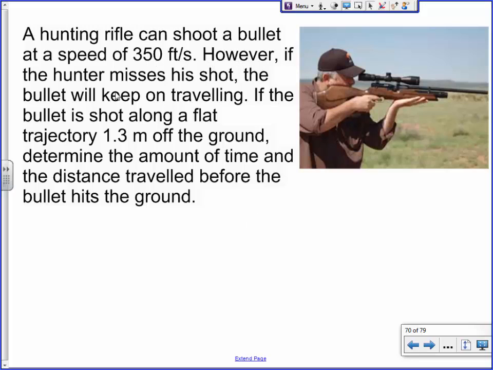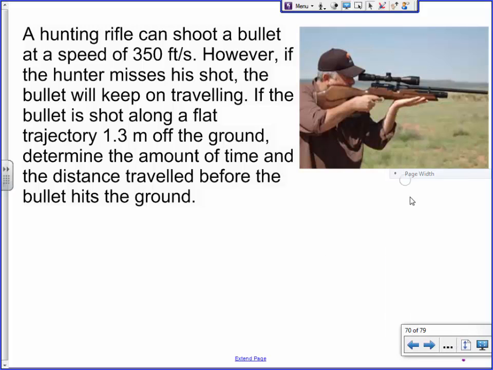Here's the issue though. Who here hunts? Anybody hunts? Yeah. You have this issue. I talked with Justin Delver about this 2 years ago in physics. When you shoot, the bullet is going to have a little bit of a drop factor because even though it's traveling really fast, more or less in a straight line, it is going to drop a little bit due to gravity. So you have to compensate when you shoot. Is that something you have to work on? Yeah. You know what I'm talking about, right? So if you shoot straight, you might miss your shot because the bullet is shot along a flat trajectory, but it actually might go downwards a little ways.